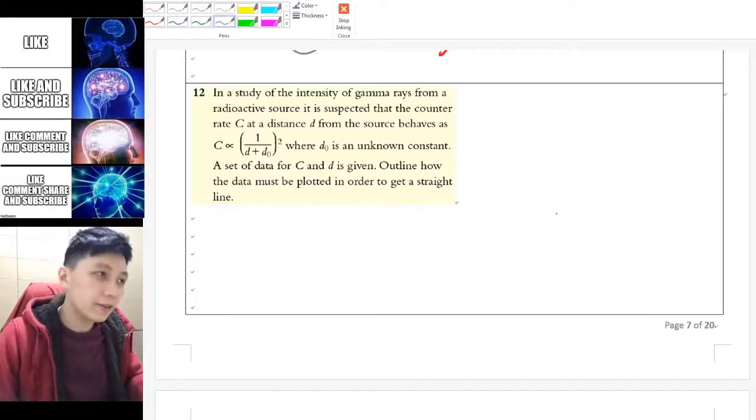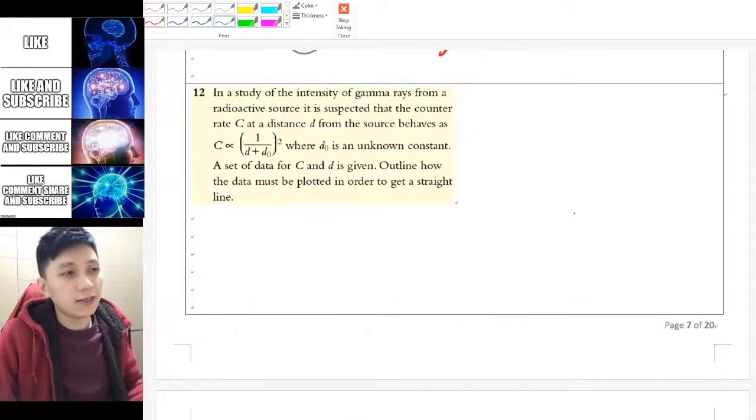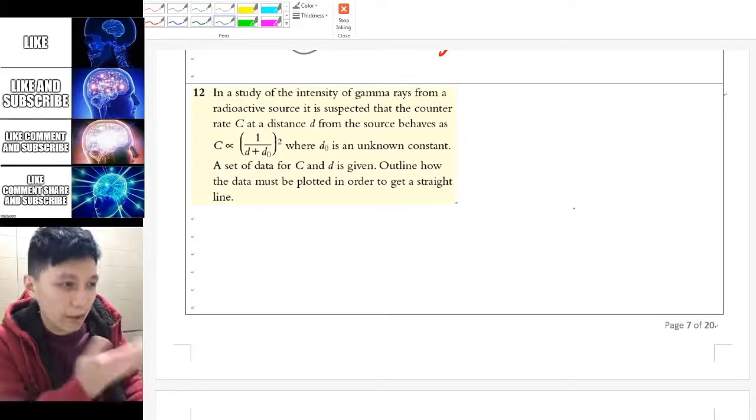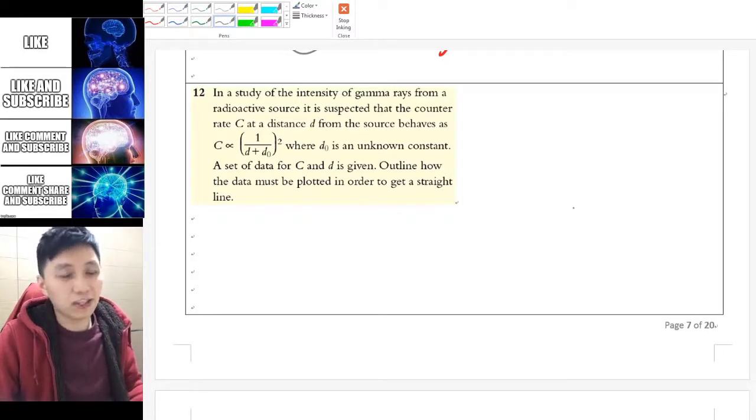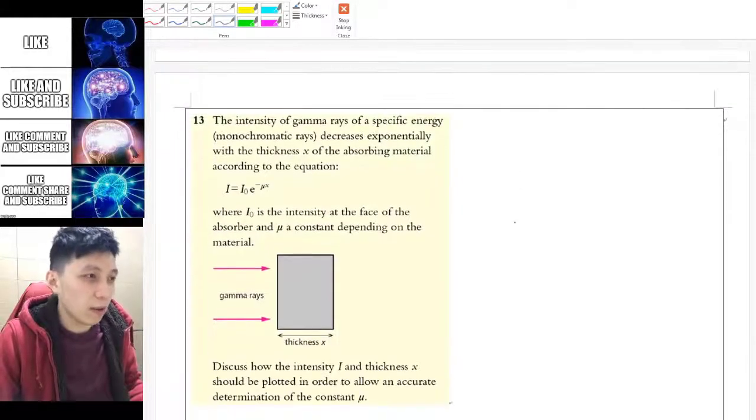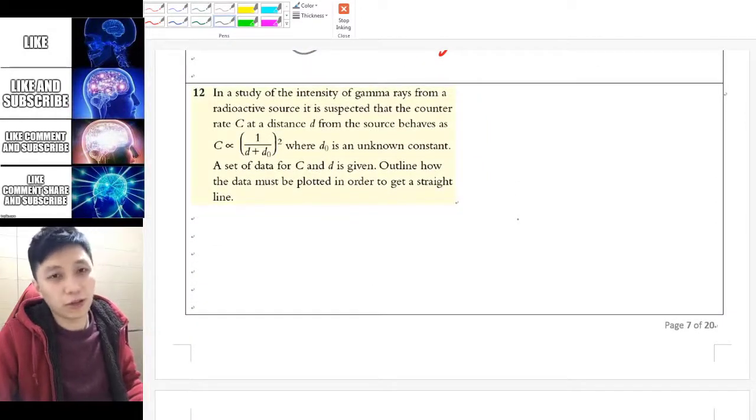Okay, on the booklet here, there is question 12 and question 13. And to be honest, they actually have nothing to do with radioactive decay. Well, it may look like to be, but then actually no. It's related to linearization that you learn in Chapter 1. So take it as a challenge to see if you still remember how to do it. Pause the video and I'll show you the explanation. Pause the video now. A few moments later.